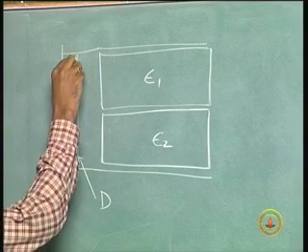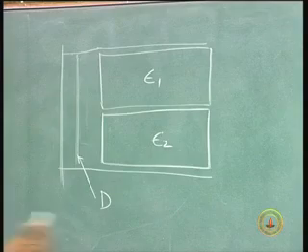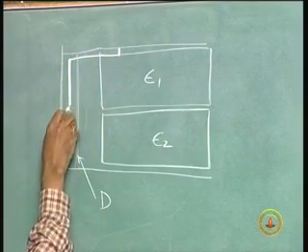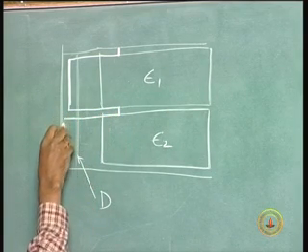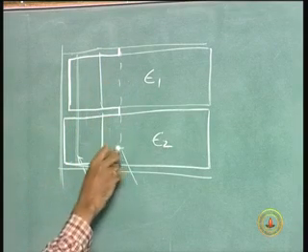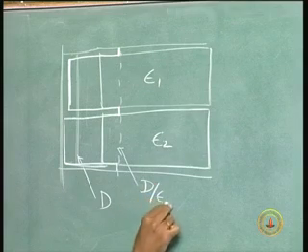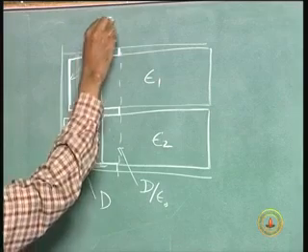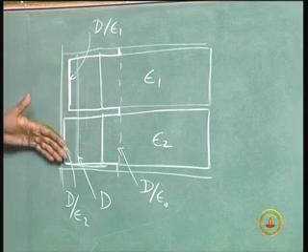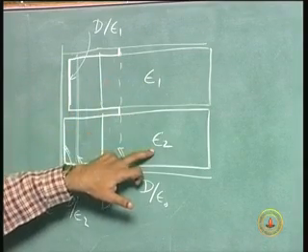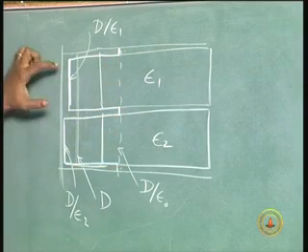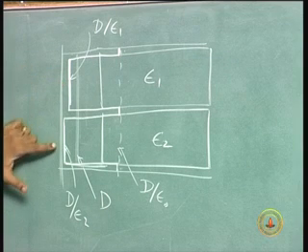The electric field is the displacement vector divided by a constant. That constant depends on the material. So, the electric field is going to look like this, so it is going to have some value. This value is D over epsilon naught. This value is D over epsilon 1, and this value is D over epsilon 2. So, in this diagram, I am assuming that epsilon 1 is smaller than epsilon 2, and both of them are much larger than epsilon naught. That is why you see a very large field in the air gaps, relatively small field in dielectric 1, and an extremely small field in dielectric 2.